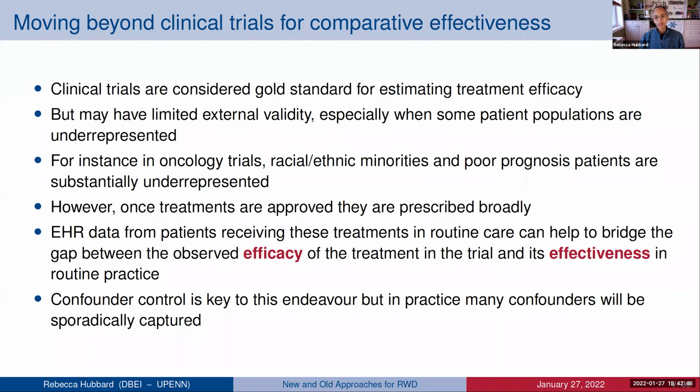And additionally, once we get to the point of trying to make treatment comparisons and actually estimate comparative effectiveness using EHR data, confounder control is going to be absolutely key because of the fact that there are going to be so many differences between patients receiving one treatment versus another in routine clinical care.